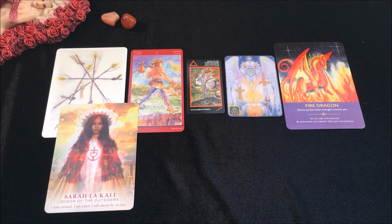No matter who you are or where you are, Saint Sarah's love is the kind that reaches you. There's nothing you need to perfect or prove. There's nothing you need to wait to become. There's only the deep, abiding truth that love is not outside of you. You're never an outsider to love. You are love. Saint Sarah is the ultimate love card, the one that whispers that you have always known that love is our true purpose and our only true home.